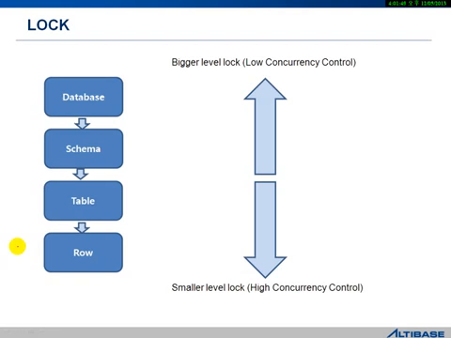Therefore, when the other transaction is modifying a different record of the same table, because the lock is given as a row, the transaction doesn't need to wait for the lock to be released. So the level of concurrency is different depending on the lock that the object has. When the lowest level lock, the row level lock, is granted, high concurrency control is guaranteed. Altibase provides the row level lock, the lowest level lock, and the table level lock, the upper level lock, to optimize the level of concurrency control.